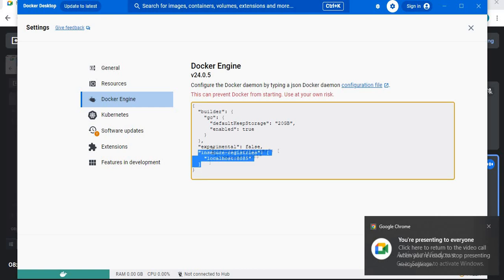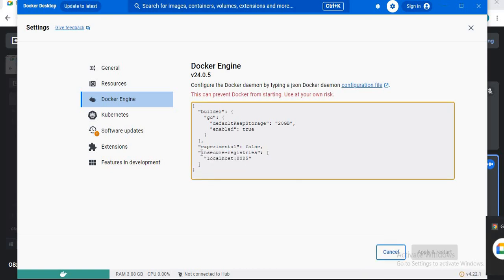So the setting itself says insecure registries, insecure meaning the HTTP communication is not secure as compared to HTTPS. HTTPS communication is encrypted communication and HTTP is not. So it's kind of an insecure communication.